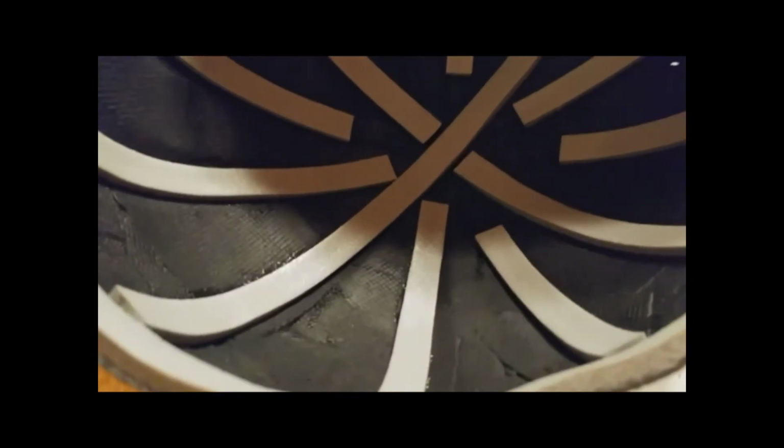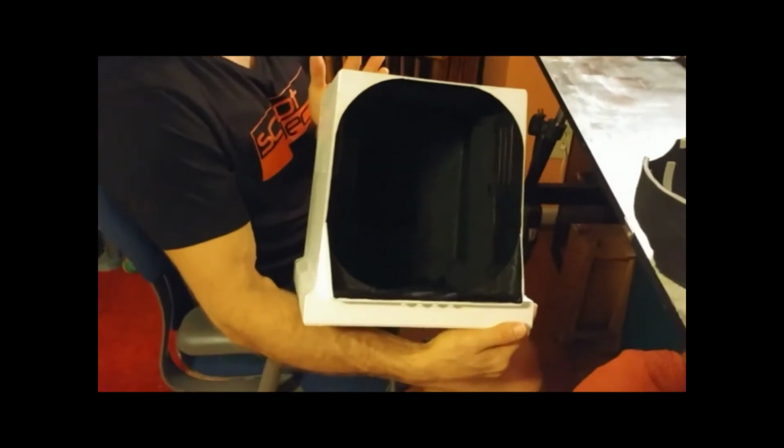I've blacked out the inside of the mask because it's fiberglass, and fiberglass tends to refract light, and light travels through it really easily. So if I did not black it out and put the foam covering over top of these LED strips, when you turn it on, it would just brighten up the whole inside, and you'd be able to see the person's face. Part of the idea is he wants to have his identity hidden from the public.